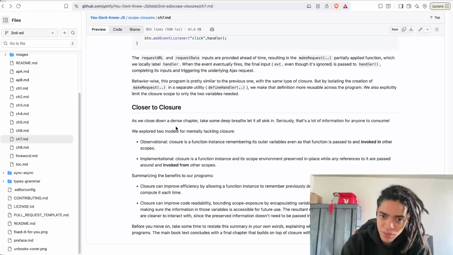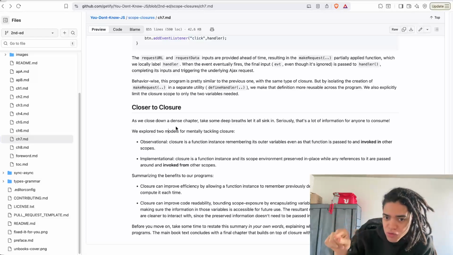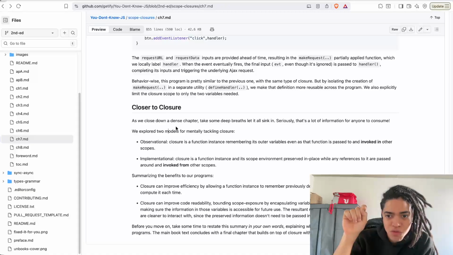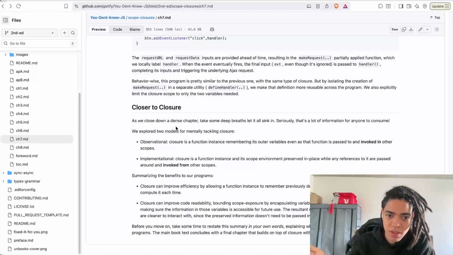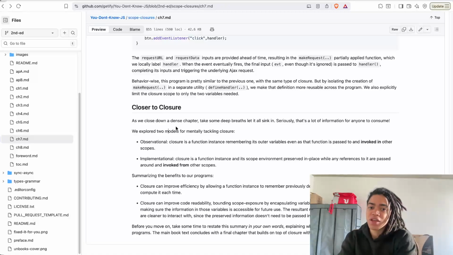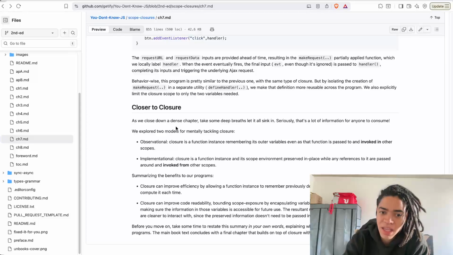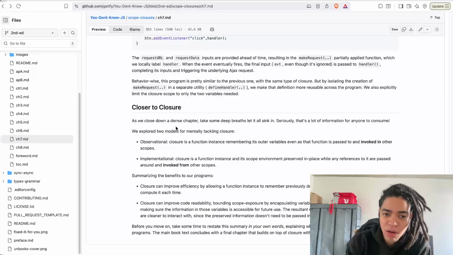So we create a closure around a variable that we want to remember inside of these functions, and invoke that in a different scope. And the implementation is that a closure is a function instance and its scope environment preserved in place while any references to it are passed around and invoked from other scopes.